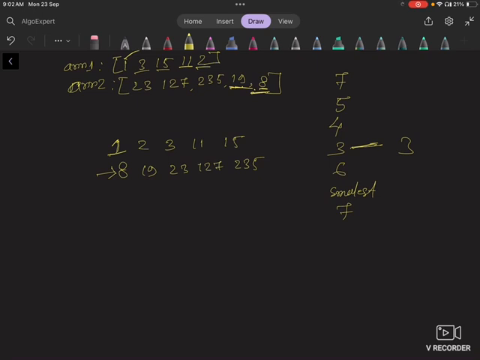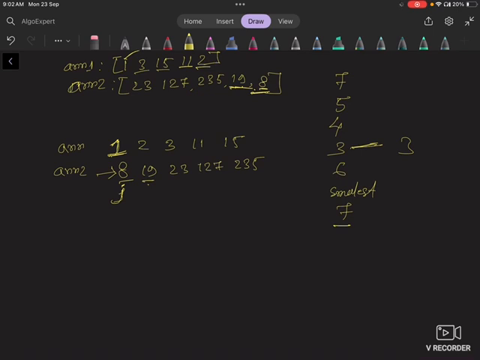Now what do we do? We are getting 1 and 8, with smallest difference 7. Now we see that 8 is greater than 1. If we increase the pointer of array 2, the difference gets larger, not reducing.